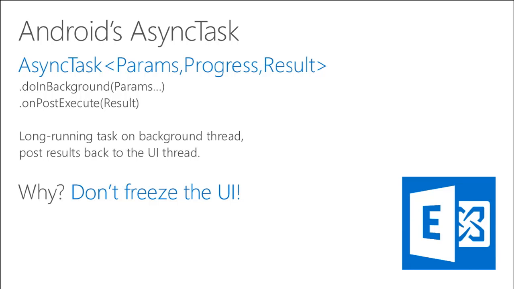So the good thing is that Android has provided a way to do this. They call it the async task. You create yourself an async task, which comes with a doInBackground method, which Android handles sending off to a background thread to be executed. And there's even an onPostExecute method you can override, which will come back and interact with your UI thread once you get results. So for Exchange, what you've got to do is wrap your call in this async task. Again, don't freeze the UI. And I'll show you an example.